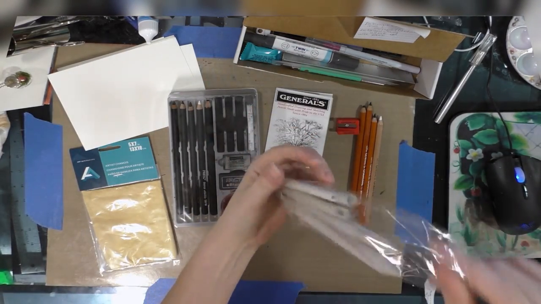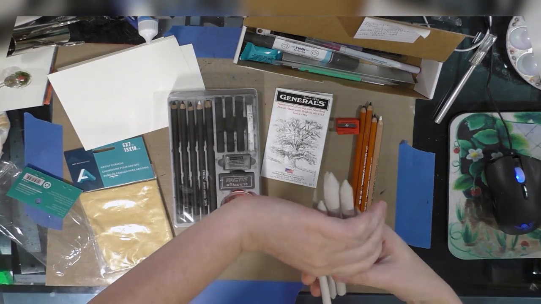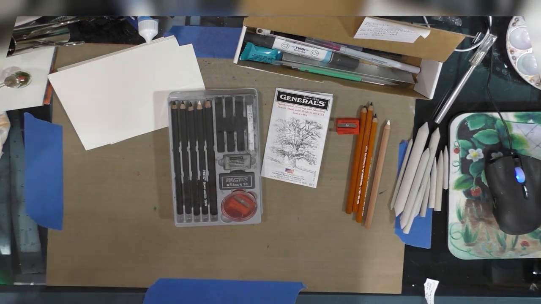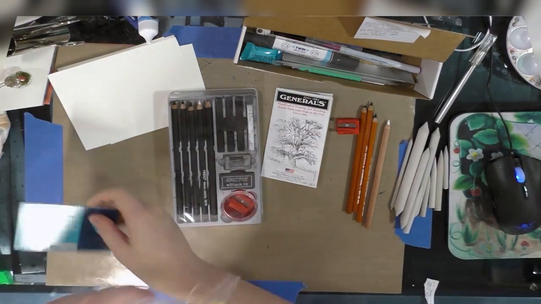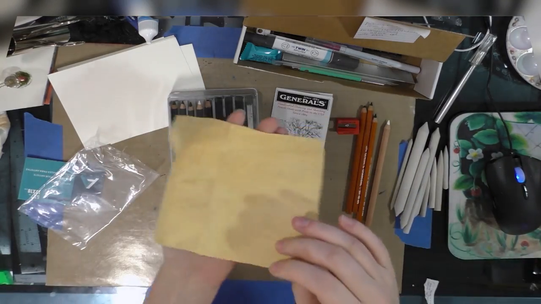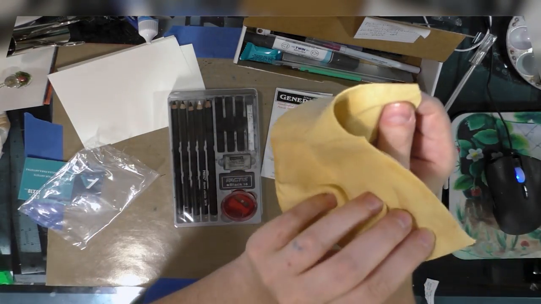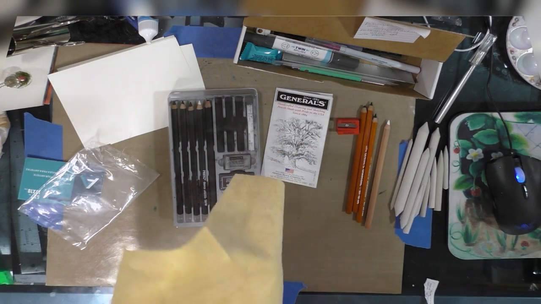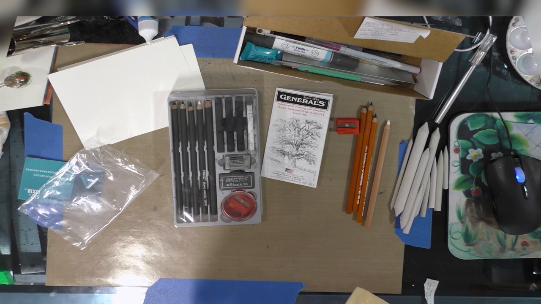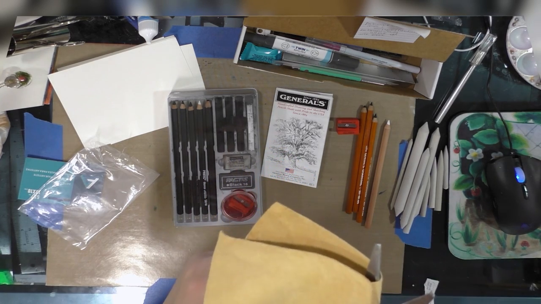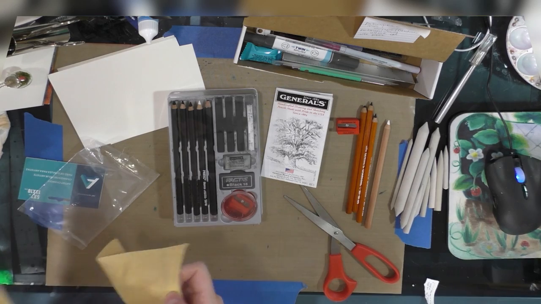It comes with a nice little informational packet that talks about all of General's products. These do not have a case, not super sure where I'm going to put them. These I think I actually have some because I bought some for colored pencil blending. I should have just grabbed those instead of opening up a fresh pack. Lastly, that chamois. These are made from animal skin, it's like suede almost. I'm going to go ahead and cut it in half.